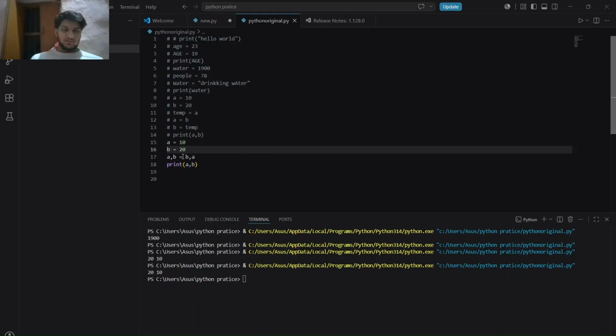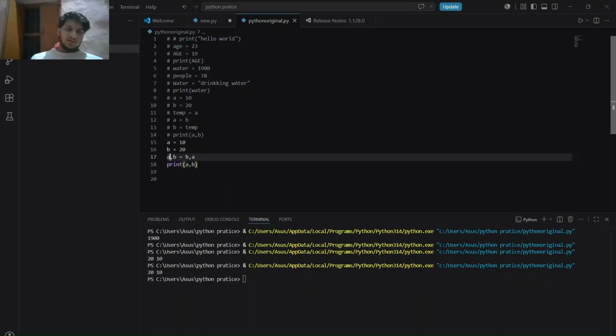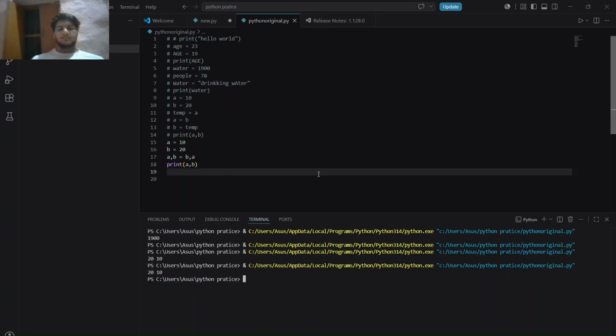If you have to swap the values without taking any temporary variable, then A comma B is equal to B comma A. A takes the value of B, and B takes the value of A. When you print A comma B, A is 20 and B has the value of A, which is 10. This is the output, 20 and 10. I hope you understand. Let's move on to the next question.